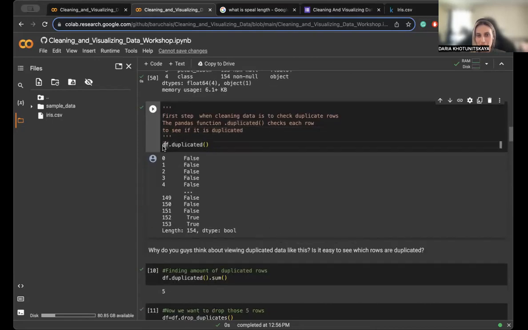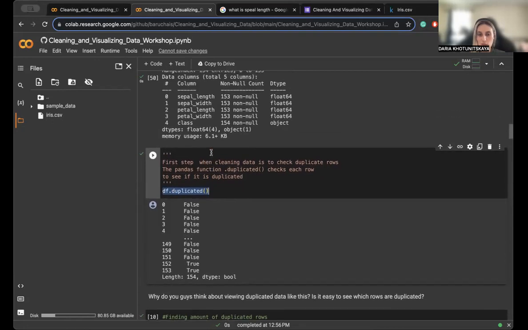So what we're going to do is df.duplicated to check to see if there are any duplicate values. But as I run it, you can see these 3 dots, which I mentioned before. How am I supposed to see all the values? This is not convenient for seeing if I have duplicate values. It's nice that the last 2 values are true, but what if there are more in between that we don't know about? Do you guys have any idea what else we might do?